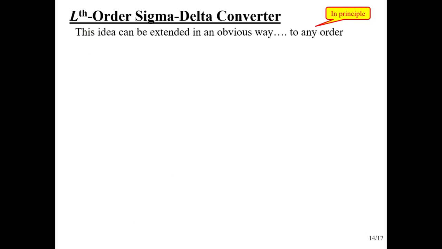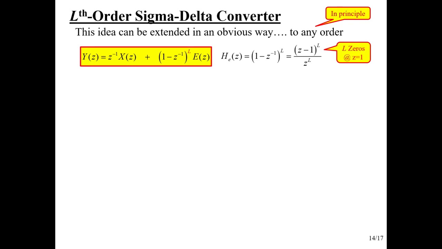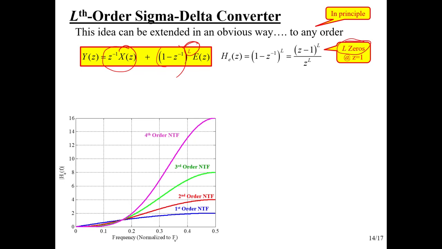So let's generalize this to an L-th order. I don't show the sequence of filters inside the A to D converter, the sigma delta. I think the paper might show how that works, but we can just deduce the structure. And it's correct. I'm not really just jumping to conclusions. The paper goes through and establishes that. Nothing different here. Now we have that same term raised to the L power.